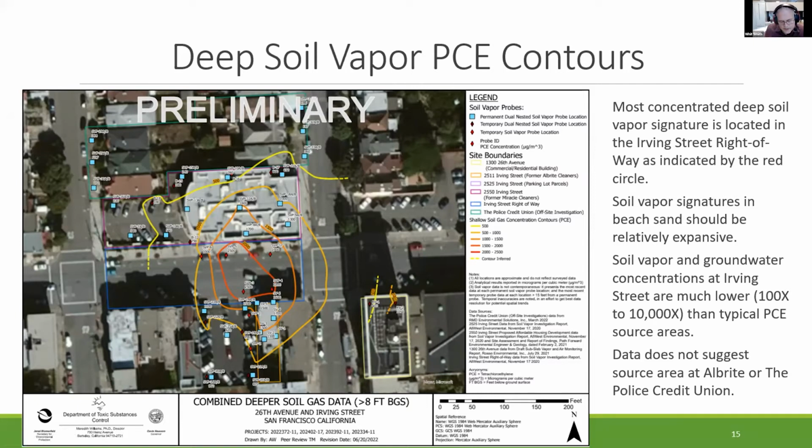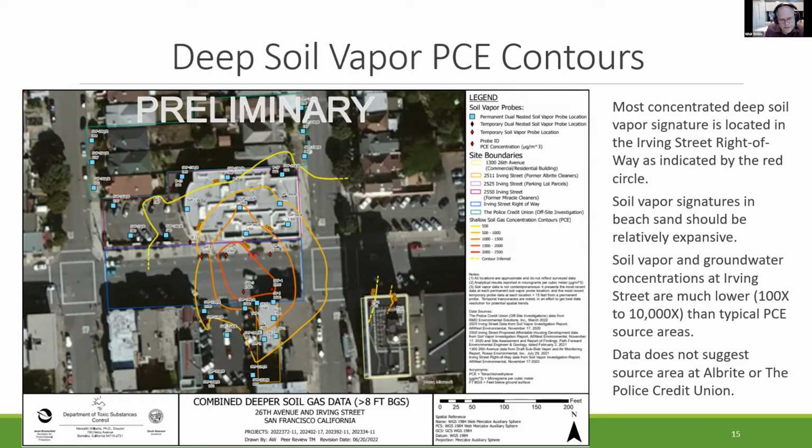Based on this analysis, we're finding generally low concentrations of PCE compared to what we see in other communities and other sites in the Bay Area. These levels are 100 to 10,000 times lower than what we're used to seeing for PCE release source areas. This is also true, maybe 100-fold lower, for the typical groundwater levels we'd see at a release area. We've got limited groundwater data at this site, but it's much lower than we're used to seeing for releases.